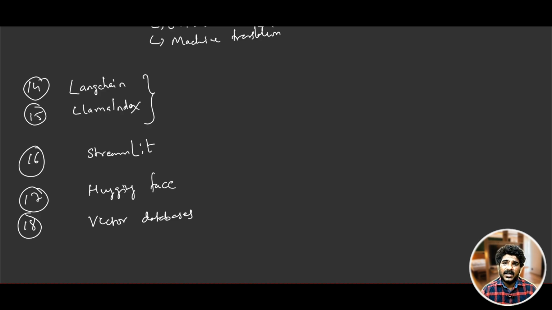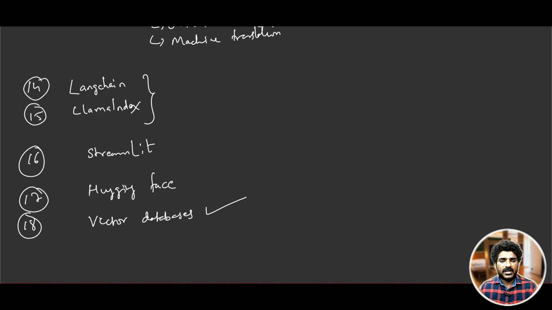Typically if you see the traditional RDBMS, where you have structured data, that data will be stored in tables, columns and rows, in tabular format. But if you are solving an NLP use case or working with text data, which is high dimensional data, you need to convert that text data into some format that can be stored in a database. The text data will be converted into a numerical format, which is nothing but vectors, and these vectors need to be stored in some database, and that is where the vector database comes into the picture, where you are storing the high dimensional data in the form of vectors.